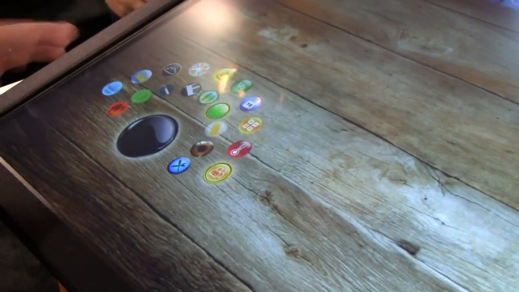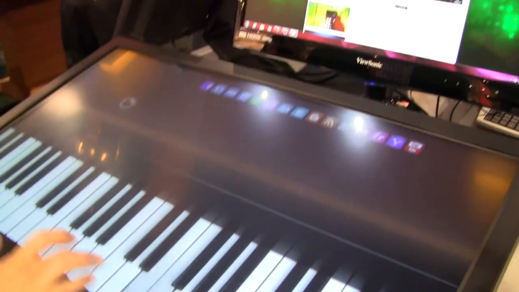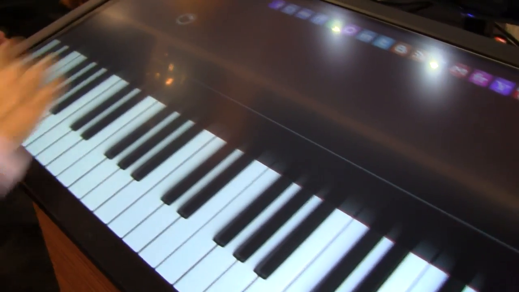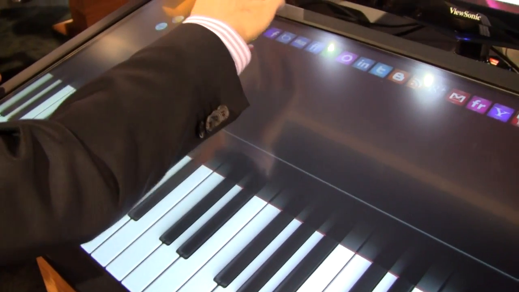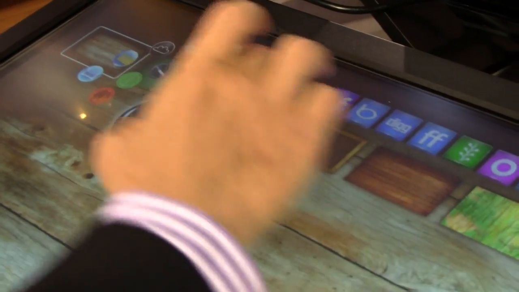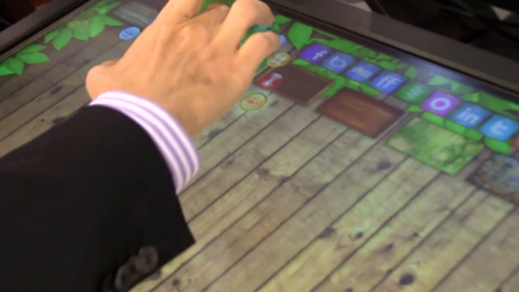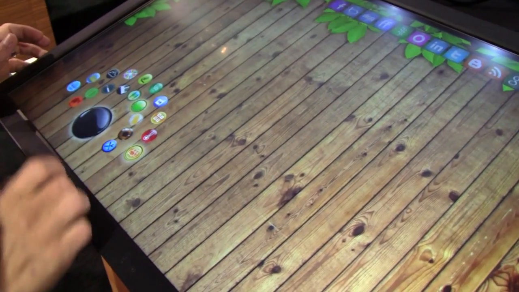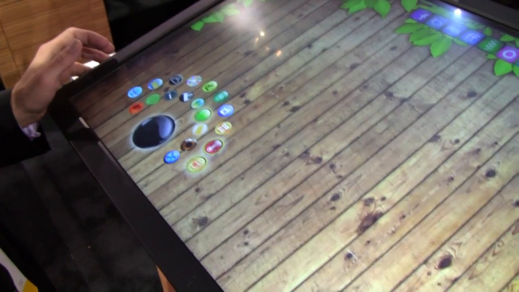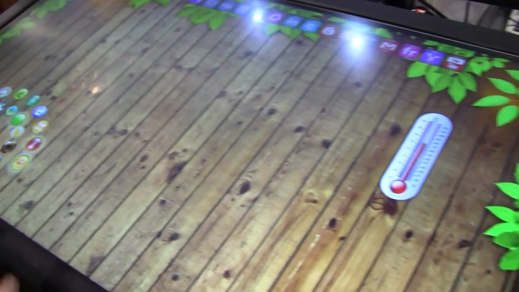Let's say it's 12 o'clock, you want to take a little rest here. When you feel like playing piano. Really nice. Let's say if you want to change the background. See the temperature in the room, for example. Think about home automation. People don't want to do Photoshop and so on. So it's really a productivity tool.